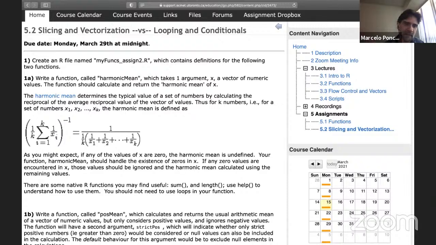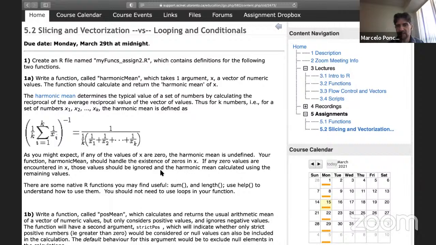Okay, it's quite simple to use, but one thing you may want to be aware of is that if one of these numbers is 0, the denominator will blow up, because 1 over 0 gives you an infinity, and we don't know how to deal with those cases. So your function has to exclude any possible zeros in the numbers. And that, as we probably remember from the previous lecture, is what we call slicing. So we can remove those numbers by slicing the original vector by the condition we want to exclude.